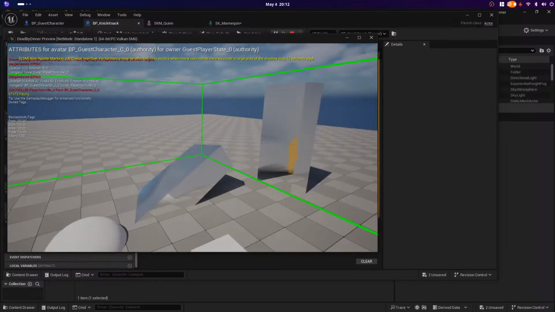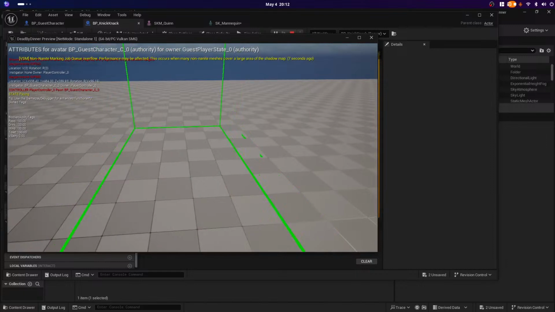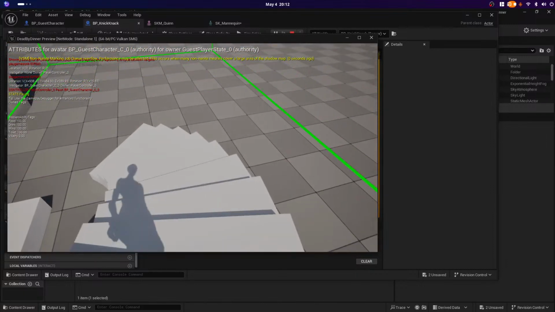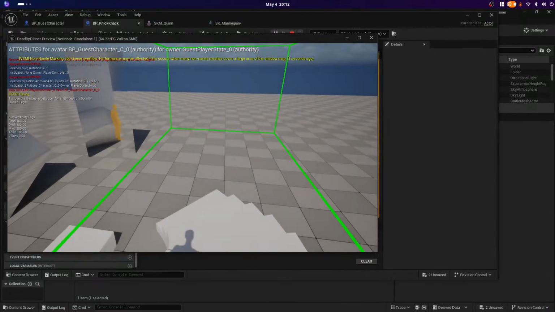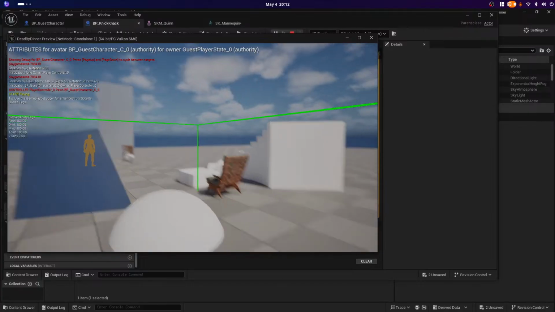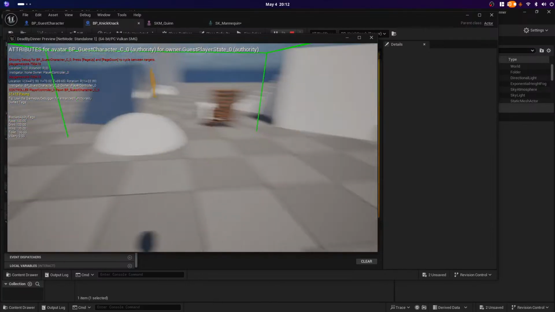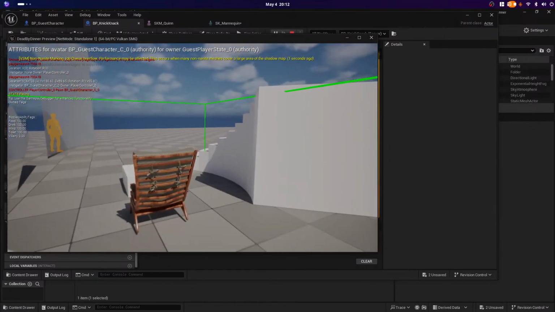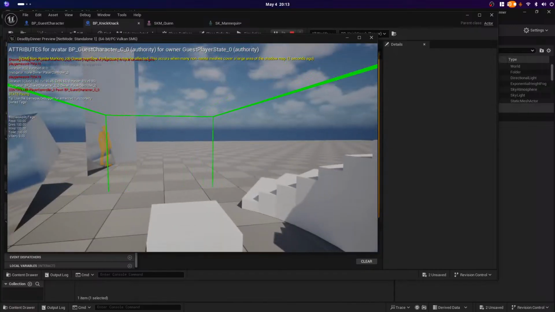You can see from the debug box on the debug screen that I've magically become really big, which I assume is something to do with our chair suddenly. No, I'm actually really big as it is. Not related to it. All right.